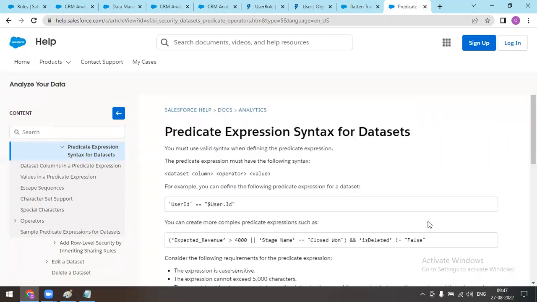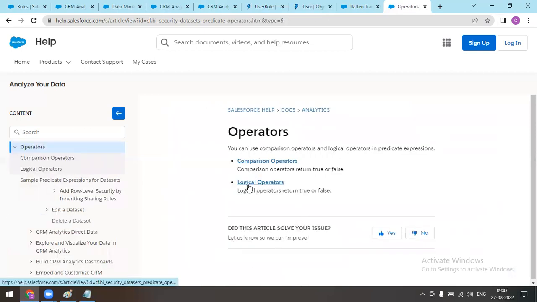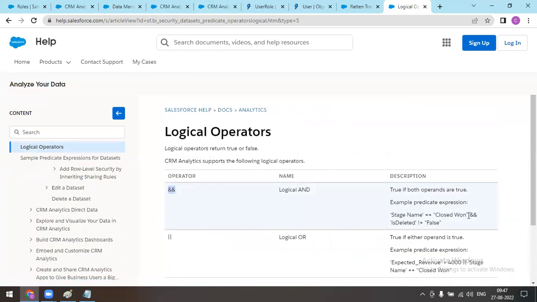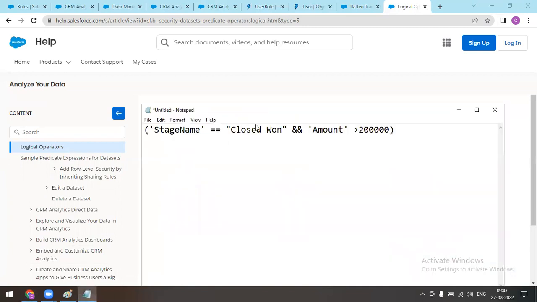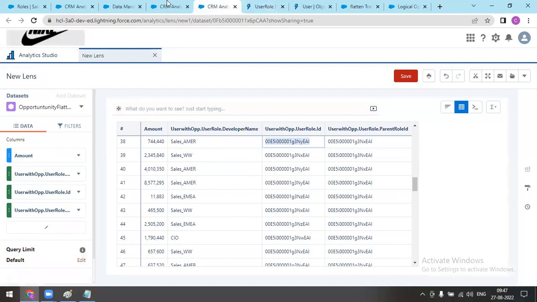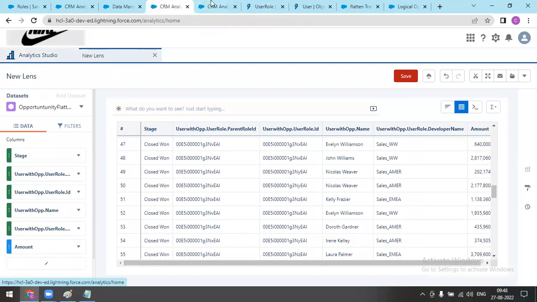Operators and is not working. Why did I not get this one? Okay, so here I'm doing it correctly. Not sure why the second condition is not getting applied. Okay, equals to with single quotes. Something I'm making a mistake. Stage name equals closed one and amount, something wrong. Let me remove amount also. Not sure. I need to check it, guys. Why is this condition not getting applied? It should actually get applied.